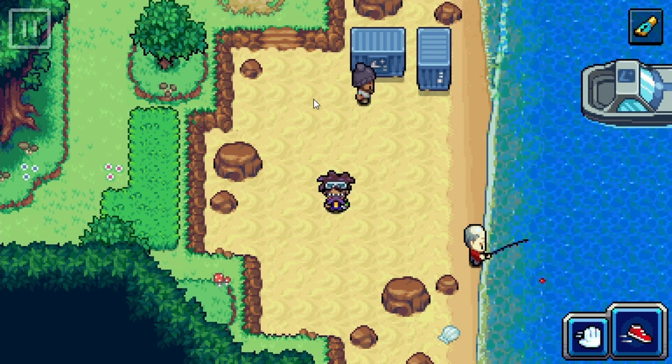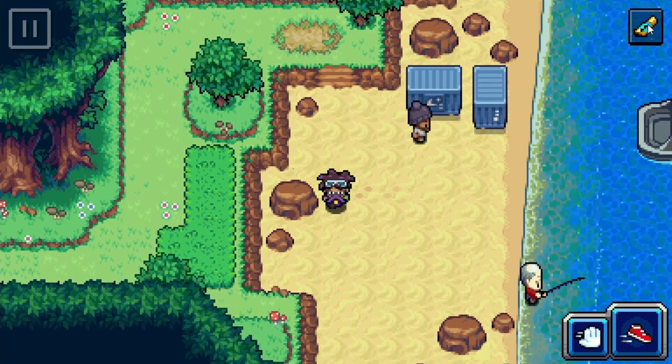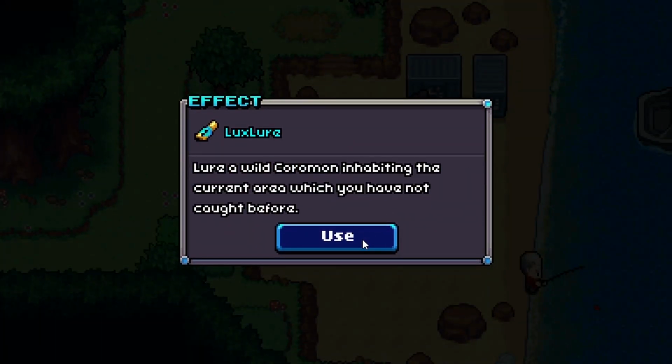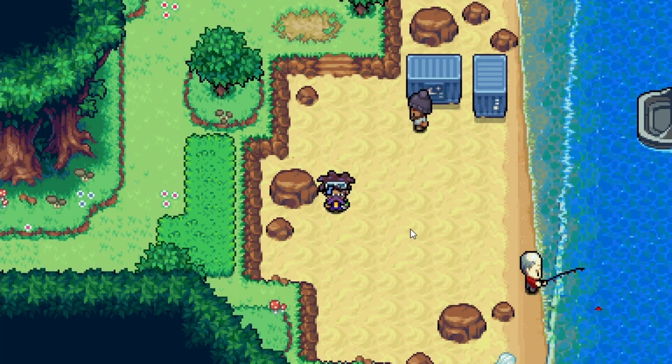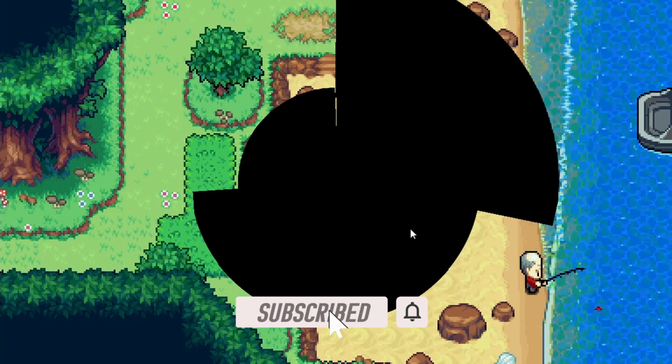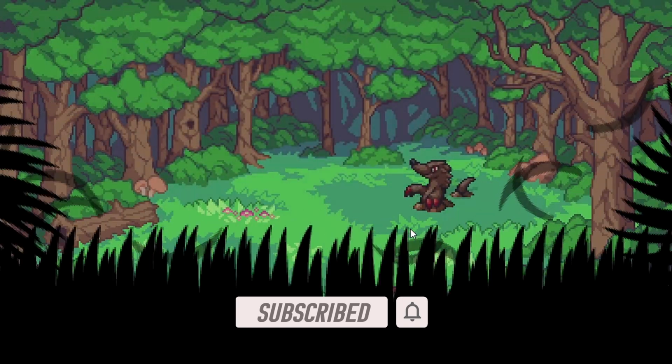So we left off with us about to get on this boat, but I also just realized when I came in, I have a whistle available. So let's blow this bad boy, blow this Lux lure, and let's see what the next Coromon is that we're gonna unlock here. As long as we capture him successfully, of course.